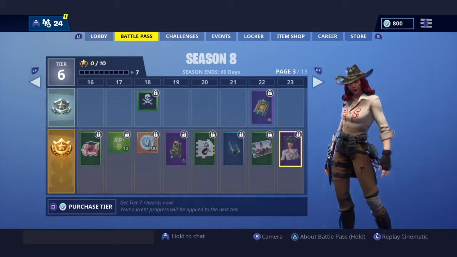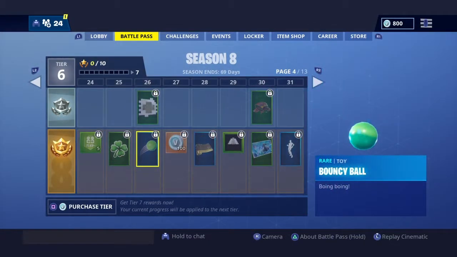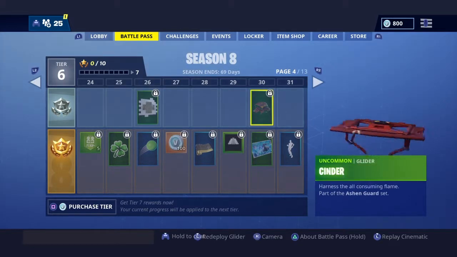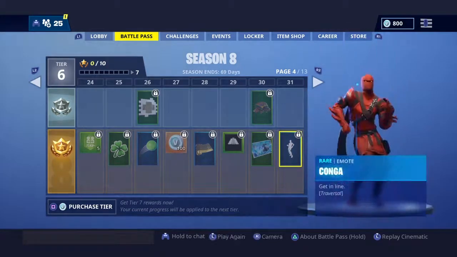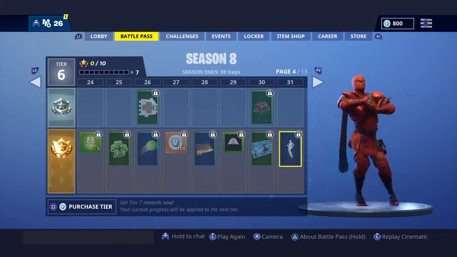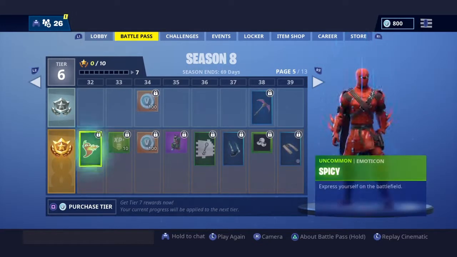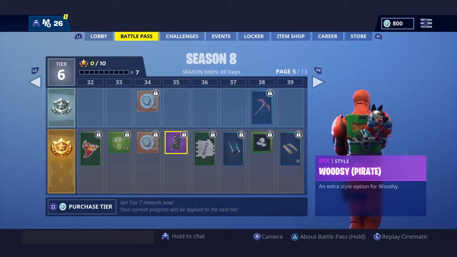She reminds me of that girl. Medusa, I think that's her name. We already have our first bouncy ball, 100 V-Bucks. Driftwood, okay. The Ice Queen, Cinder. Oh, that's nice. Conga. Yo, is that a dab? Yo! That's two dabs, okay. I approve, 200 V-Bucks. Woodsy Pirate.